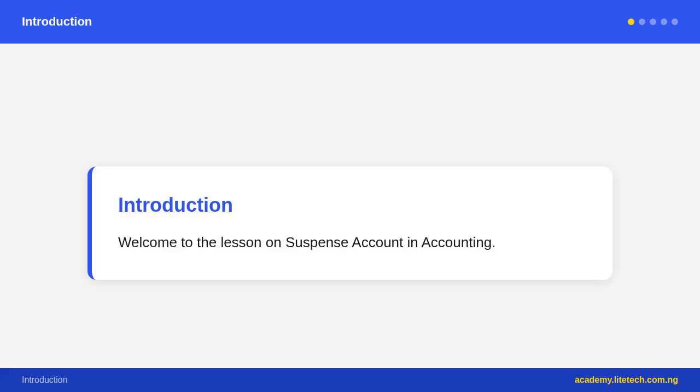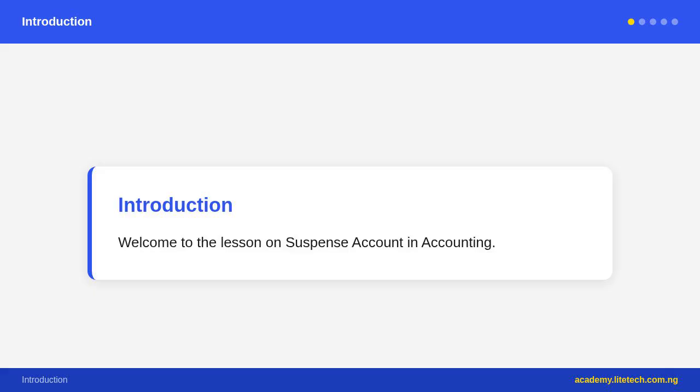When is the suspense account used? 1. When the trial balance disagrees, DR total not equal to CR total. 2. When a receipt or payment is received but its correct account is not yet known. 3. As a temporary holding account for unclassified transactions.